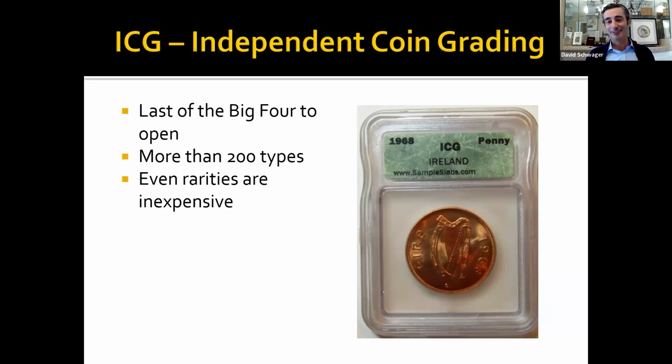This is another one of my favorite samples. One of the first serious researchers in sample slabs was an ICG grader and coin dealer from Colorado named Cameron Kiefer. He did a website called sampleslabs.com, which we'll talk about later, and was the first person to catalog samples. He had these made for his business and would give them away to customers. Never sold them, only gave them away. So I value this as a connection to Kiefer. I even dedicated my book to him. Unfortunately, he died in 2010, so we never had a chance to meet or work together. But I treasure this as a connection to him.